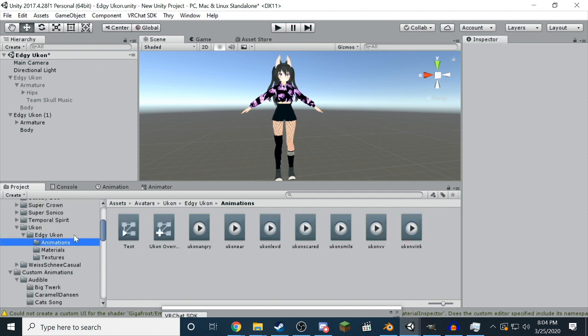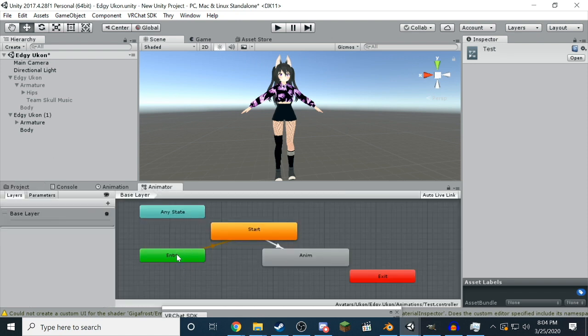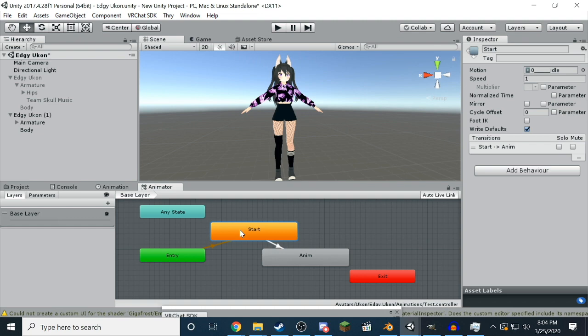My preference is to actually create a controller for testing. So if you take a look at this, you can see it actually has two states. I create a start state, and I have this special motion I call idle, which is basically 20 frames of idleness, and it's a 60 frame per second animation or something. So it's very short. That would only be a third of a second.